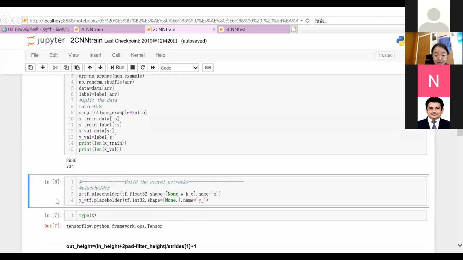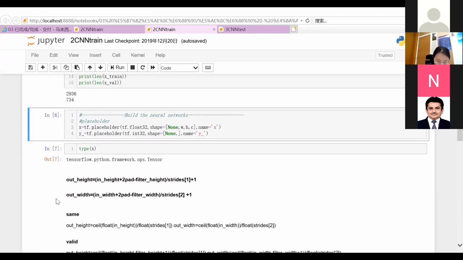So the next task we're going to do is to create our model, our neural network. Here we're going to create a convolutional neural network for the image classification model. As we mentioned, for TensorFlow, the input and output will always be a placeholder. So here the input is a placeholder, and what we're going to do is to input the images into the placeholder.